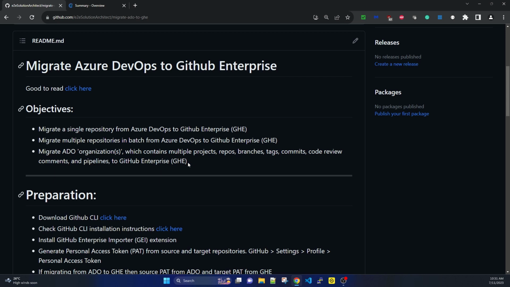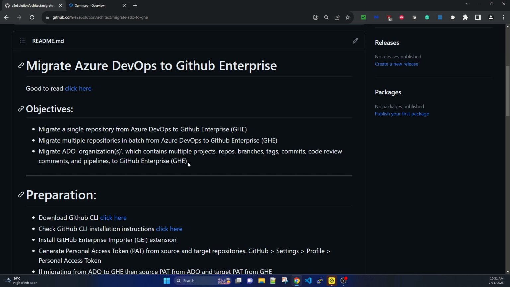It depends on the requirement. But if you know this approach, you will be able to perform that migration, whether it requires a big bang approach, everything shifting to GitHub Enterprise, or particularly shifting repositories to GitHub Enterprise.